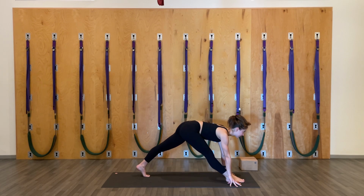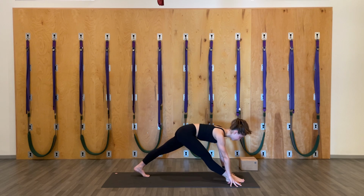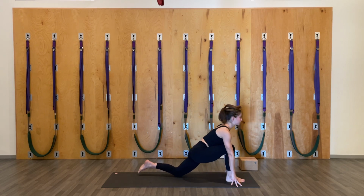Then pause with your right leg straight. Place the ball of the foot on the mat, toes down. Think nice long pyramid pose. Your left heel is still off the mat though. Inner thighs pulling towards each other. Sternum forward, shoulders back. Drop your left knee and reach both arms up.